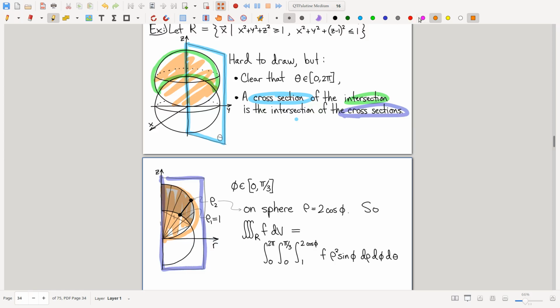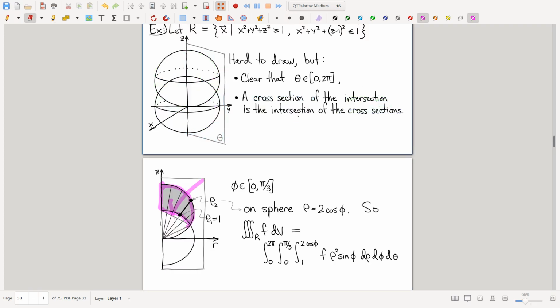What about the bottom thing here? This bottom ball, what does that cross section look like? Well, again, it's a half disc. There's nothing to it. Right? And now back up to our rule. I want to find a cross section of that intersection. I'm going to interpret it instead as the intersection of these two individual cross sections. And the intersection of these individual cross sections is just what's in one but not in the other, and easy to draw. So a lot easier to do it that way.